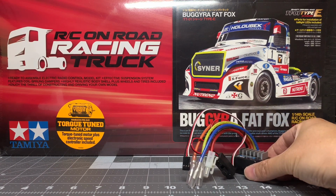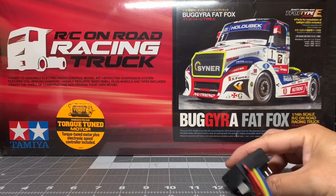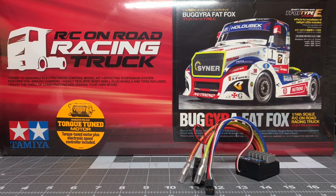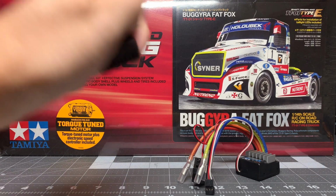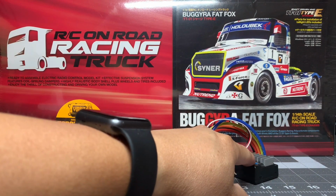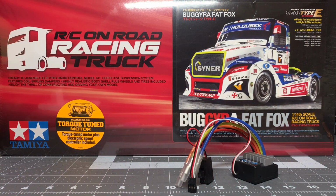for using lipos with this ESC. This is, again, still not recommended, but it is a workaround. Do this at your own risk, and you still have to be very careful when you're doing it. The reason why these are not lipo rated is because there's a very low voltage cutoff in the ESC. And there's a danger with lipo batteries where if it's drained too far, it may catch on fire or explode. So again, do this at your own risk.